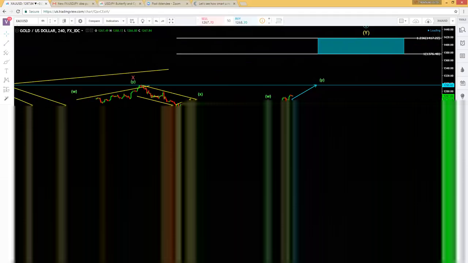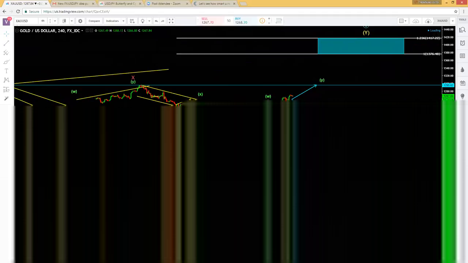Some traders will already be saying a double top and it's making a lower low, and that's telling them that it should be a sell. All right, so that's what we have. We've got a big flag here. That's how we put it on here. So you see, when I put in trend lines, I'm not just putting in trend lines because that's the easy thing to do. I'm putting in trend lines because I'm identifying patterns. So now, what I'm anticipating here is a move to the downside still.